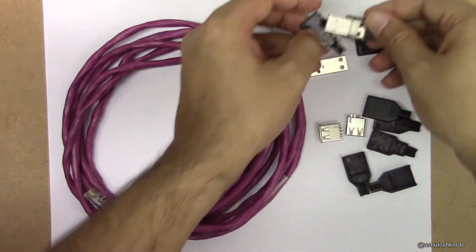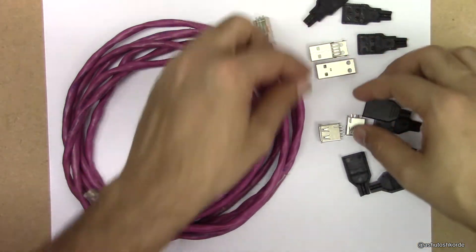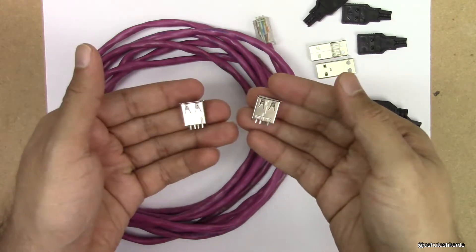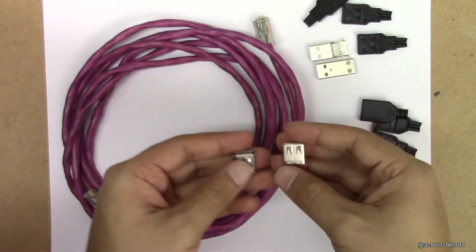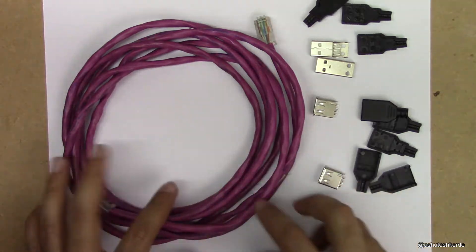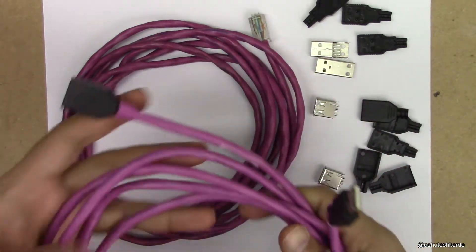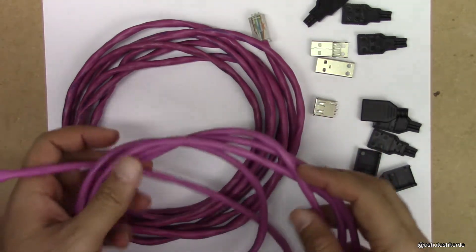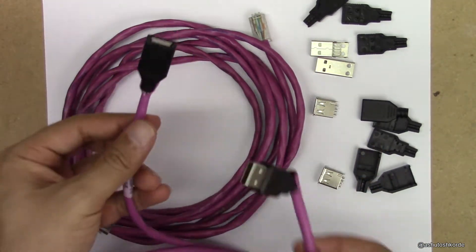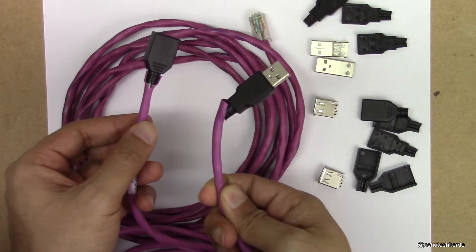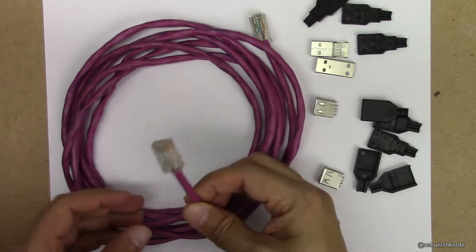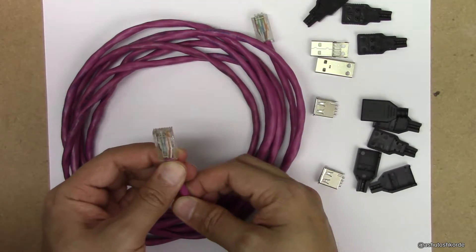Similarly, we need two female pins as well. Now the only different thing I'm doing with the new cable instead of the old one is that the old one only had one extension, but a network cable actually has four pairs of wire in it.